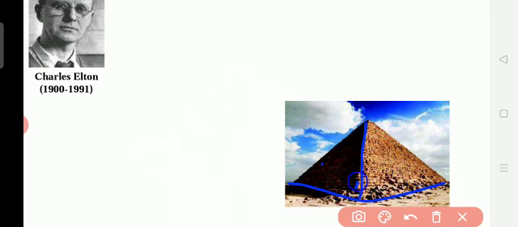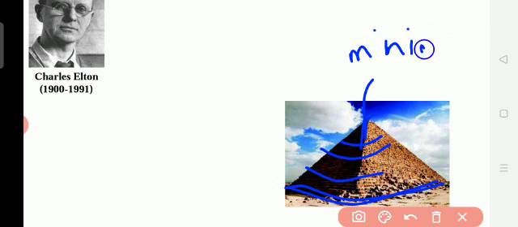As we go to the top, it is decreasing. Okay, the area is decreasing. So always in the food ecosystem, the first trophic level will be more, and as we go on top, it will be decreasing. So on top of the trophic level, it is minimum. Okay, minimum means what? Less. And at the bottom, it is the maximum. Okay, so this is the one.